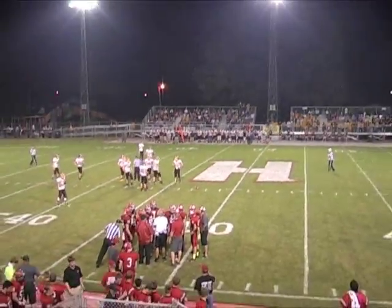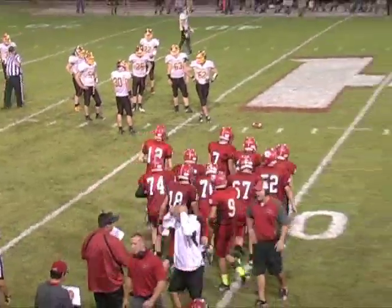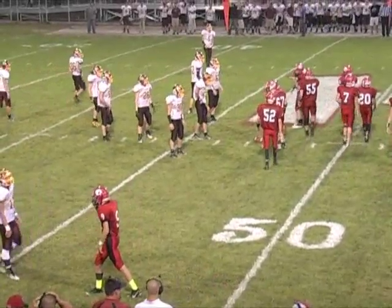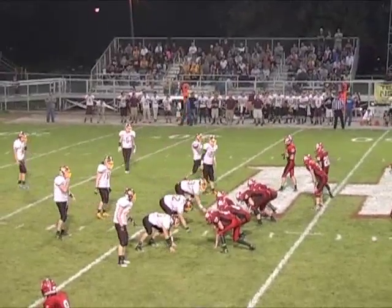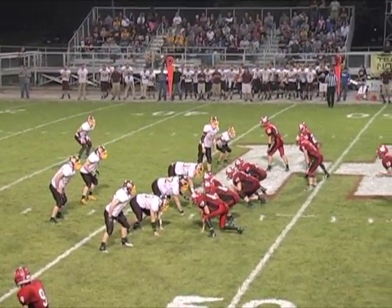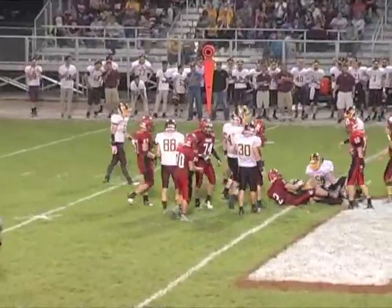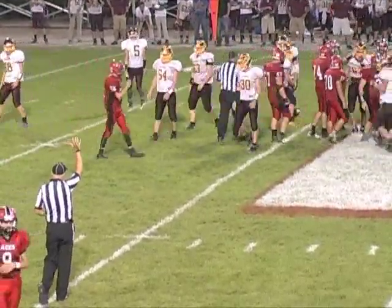1st and 10, and, yeah, on the far side of the field, they're still taking a look at Guillaume. Guillaume, like I said, he took a shot trying to get the ball out from the 1-yard line. So I'm not going to be surprised if we aren't calling number 25's number for the rest of the night tonight. Crawl. Pitch back to Fuller. Fuller gets it out to the 45-yard line, picks up a couple. 2nd and 8.